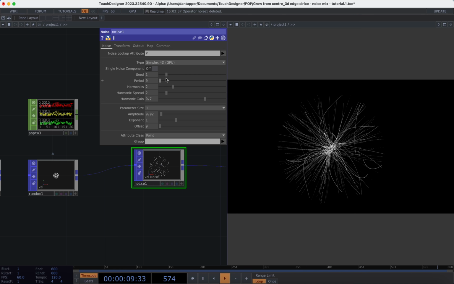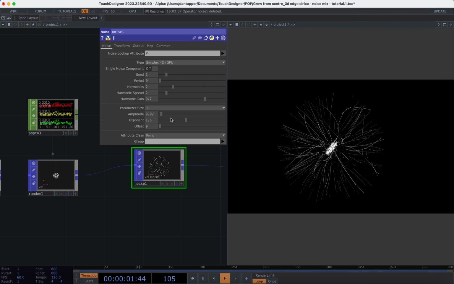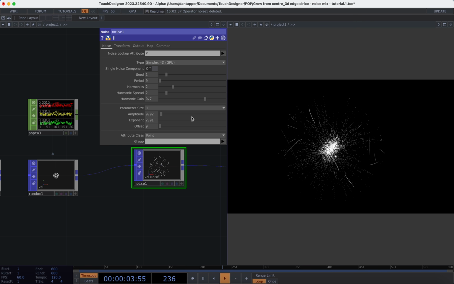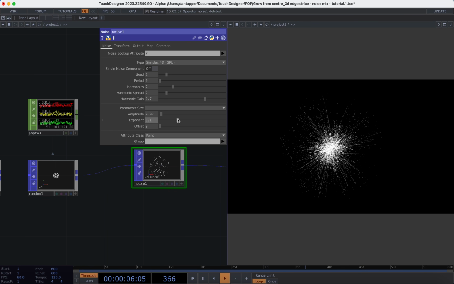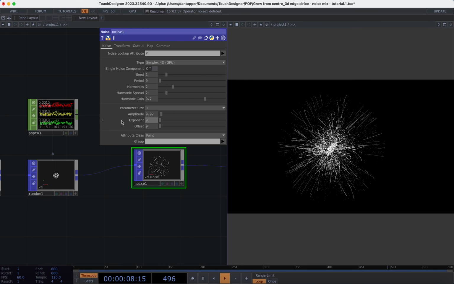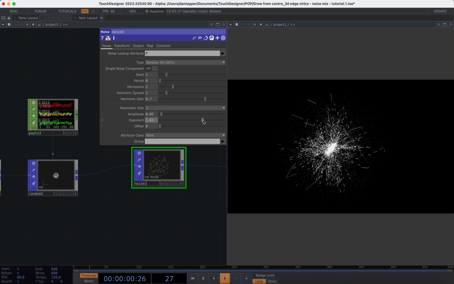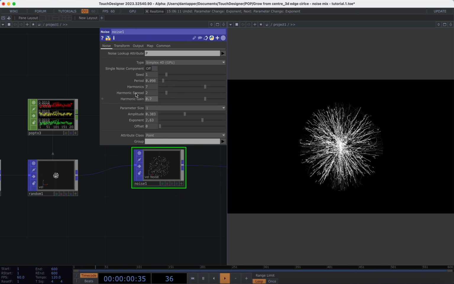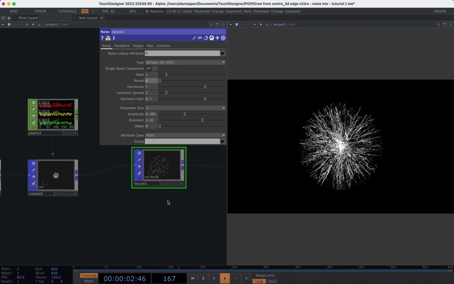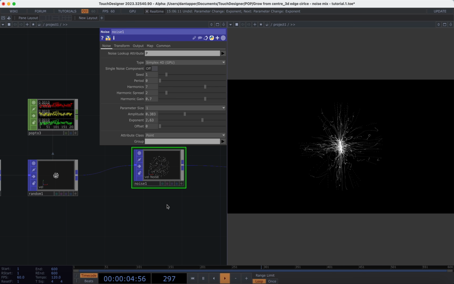Again, you could play with things like the exponent to change up what this effect actually looks like, and rather than having a tentacle effect, you have these things that look sort of like nebulas. I'm not sure I love that effect, but you get the idea that this can be modified to your liking here.